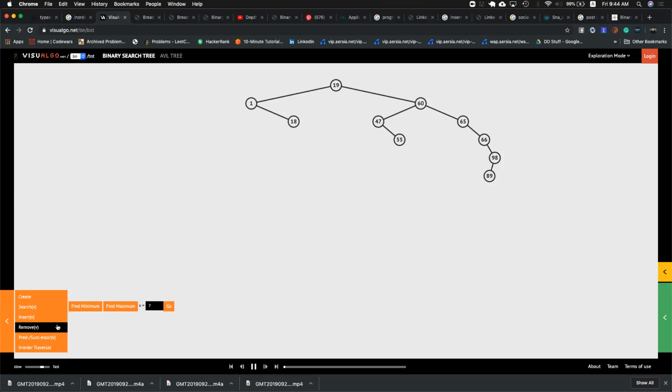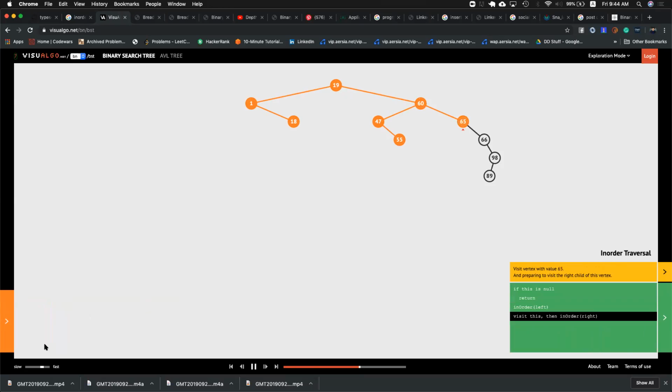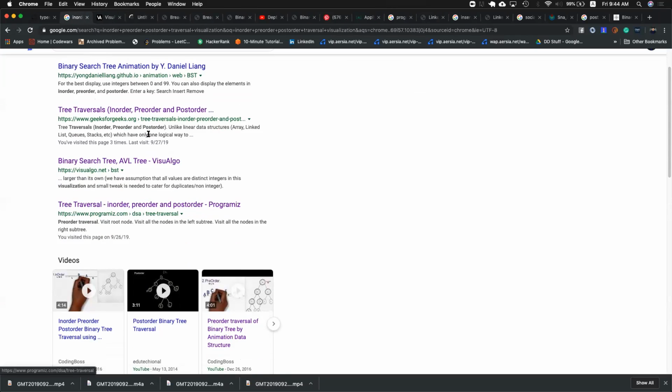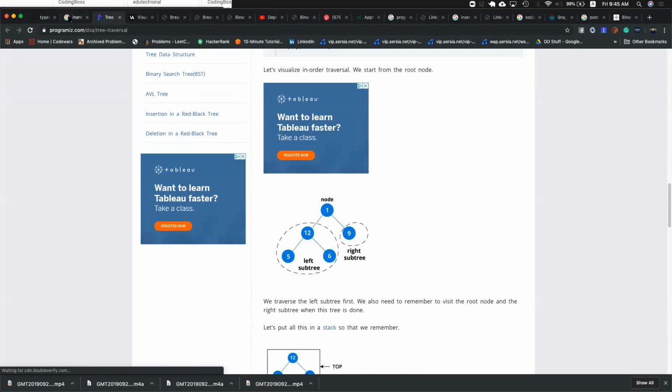Let's say we want to search for, I don't know, how, in order traverse. Okay, I guess that was way fast. Don't think there's a good visualization for this one? I guess not. Okay.